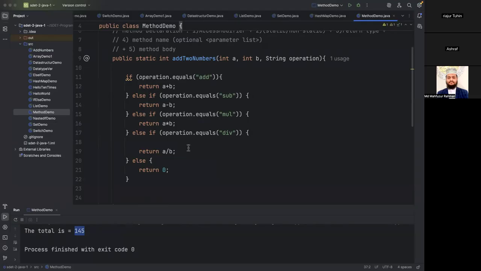Very simple. It should be changed. It is not if else.